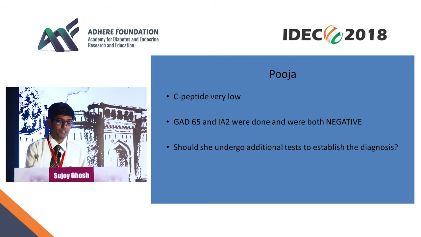Should she undergo additional tests? Because the father believes in Googleopathy. He's gone and read up that type 1 diabetes is a disease where you have low C-peptide but the antibodies are positive, and has also read that type 2 diabetes might present with ketoacidosis and the grandparents have type 2 diabetes. Therefore, the doctor must be wrong in terms of the diagnosis of type 1 diabetes. This must be a ketosis presentation of a type 2 diabetes.